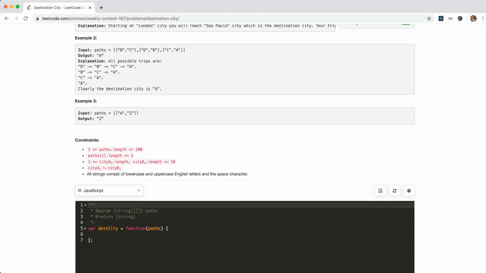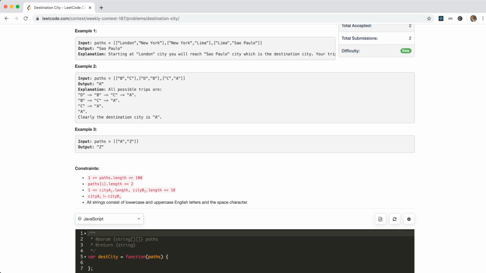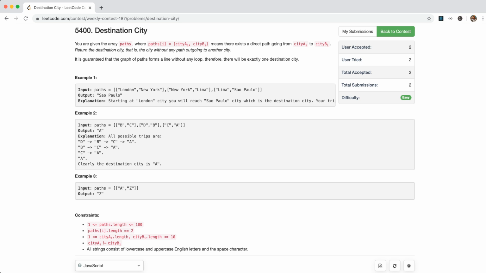We're given paths, there will always be at least one path, not over 100. This will always be valid input. The list will be small, within 10. There will be no loops. Is there only one? Well, I think this example is the typical, the classic one. Let's jump right into this one.